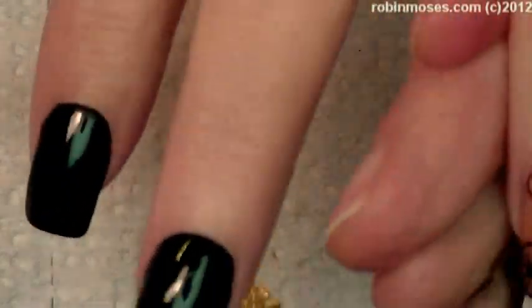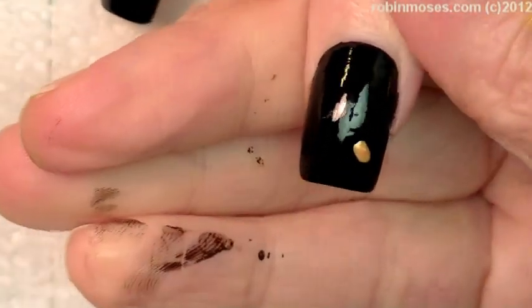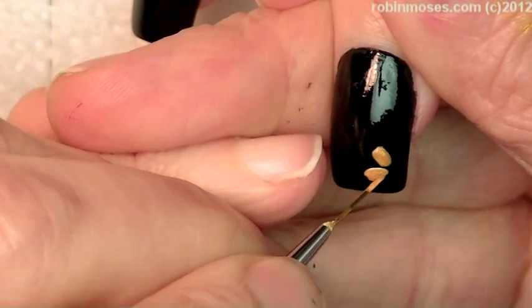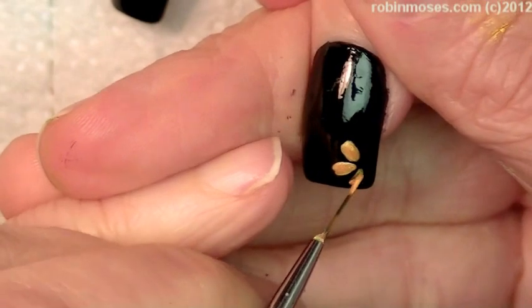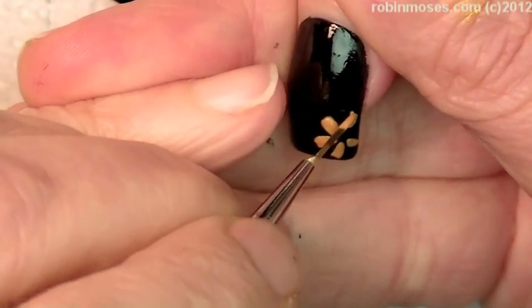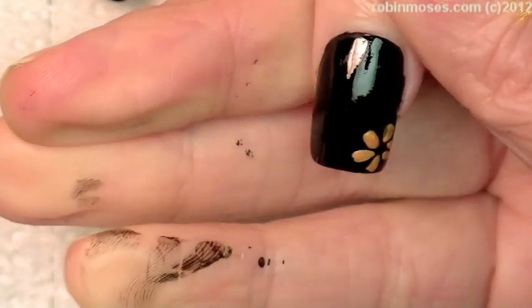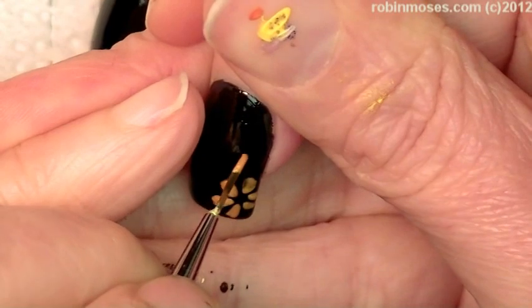Yeah, I have a million different golds. Which one did I mess up? Oh, that's all right. Okay. I have a million different golds, and this one has a nice coverage. And if you can't find one with this good of a coverage, you would just have to do it twice. I mean, no biggie. It actually gives it more dimension if you go in twice. Okay.